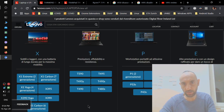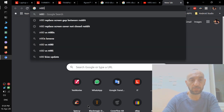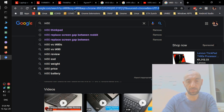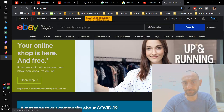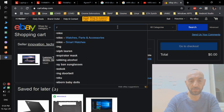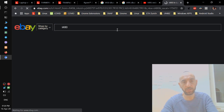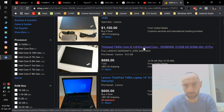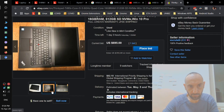So my solution, if I want to buy a new Lenovo, as I said before, I will buy the T480. It is not available on the Lenovo website. You can order it from eBay, for example. Let's go to eBay.com. T480. Okay. i5 quad core. This one, for example.